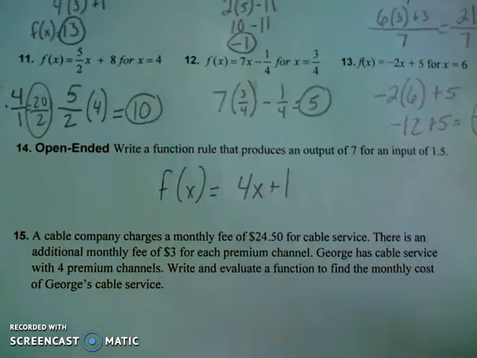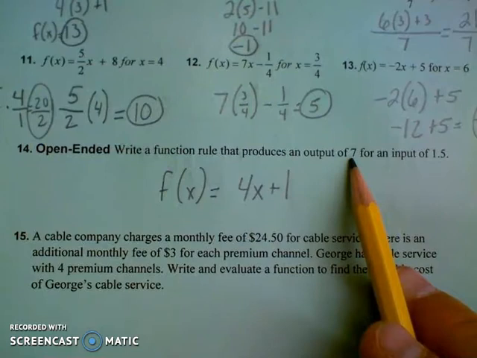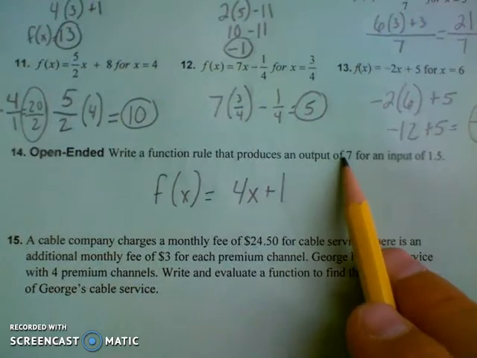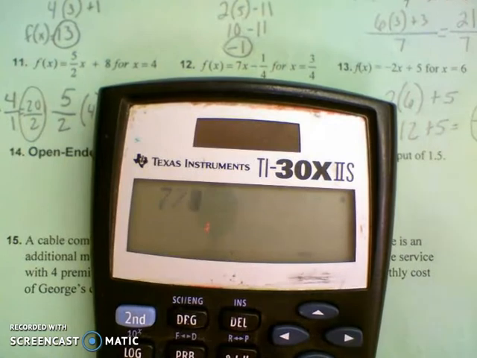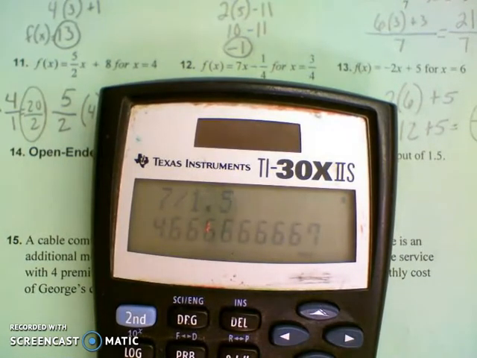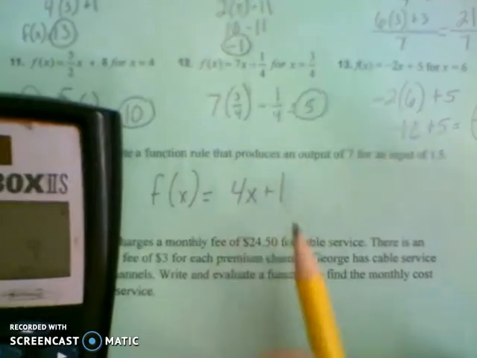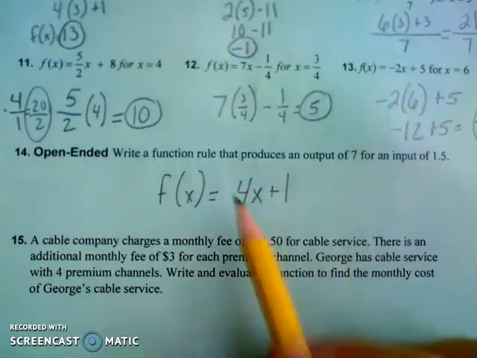And how do I do that? Easiest way is take 7, right, and divide it by a number to make it smaller. So you divide 7 by 1.5 in your calculator, you get that crazy number. So if you take something off of that, 7 minus 1, you get 6. Then divide it by 1.5, you're like, oh, 4 is a great number I can use. So that's why we have plus 1 there, and then divided by 4. And so you plug it in and do it forwards, it's 4x plus 1.